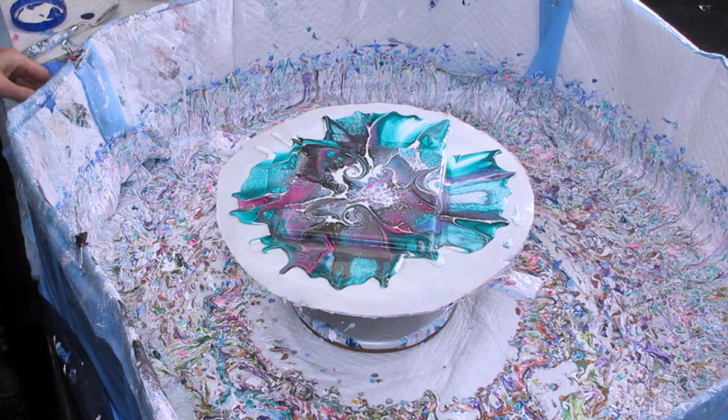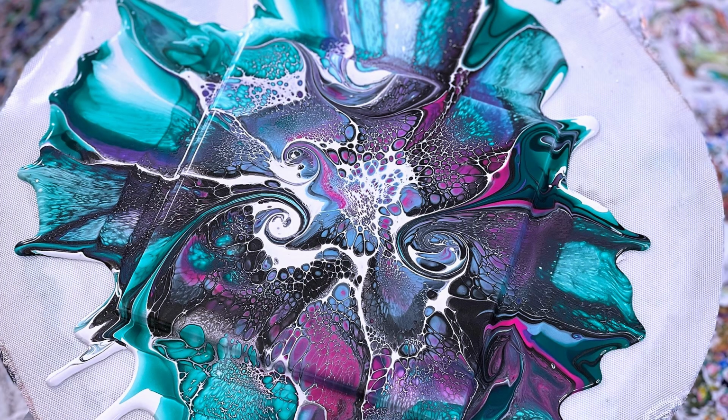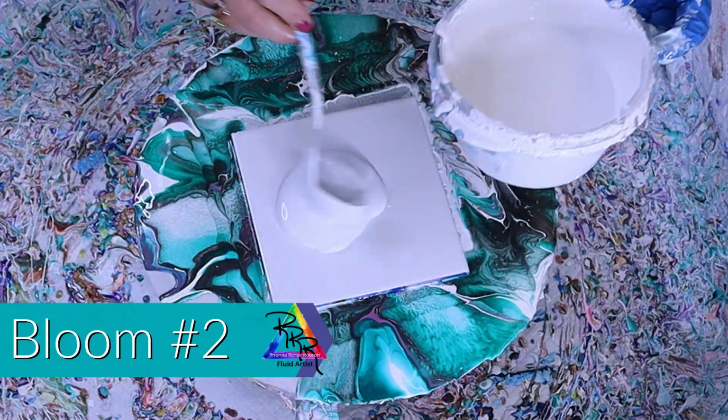There's the wet results right there. Aren't they gorgeous? And then here are the dried results on a skin. And then I'm going to take that skin and I'm going to put it on wine glasses. And that's what that looks like right there. So you're going to want to watch at the end because I teach you how to do the steps 2 through 10 in order to get that.